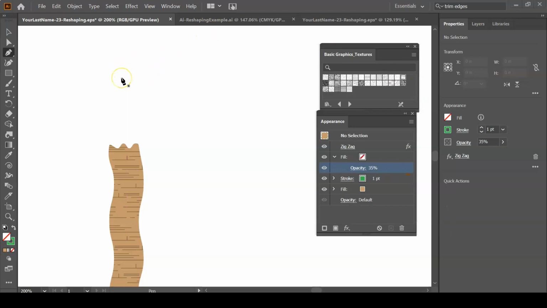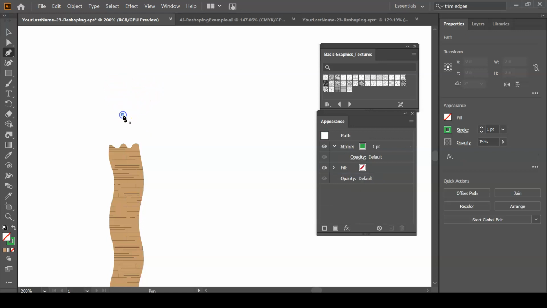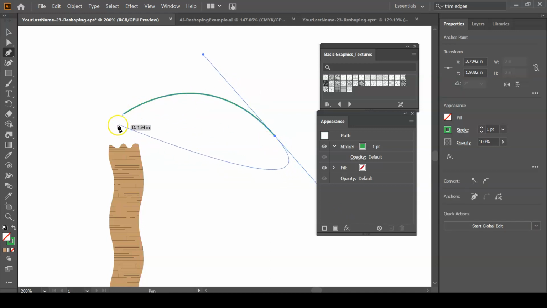And now I can start creating my vectors. So I'll do the first initial click and release and move out to where I want my next point to be. This one I'm going to click and hold my mouse and drag it down and to the right a little bit, just to give it some curvature up there.